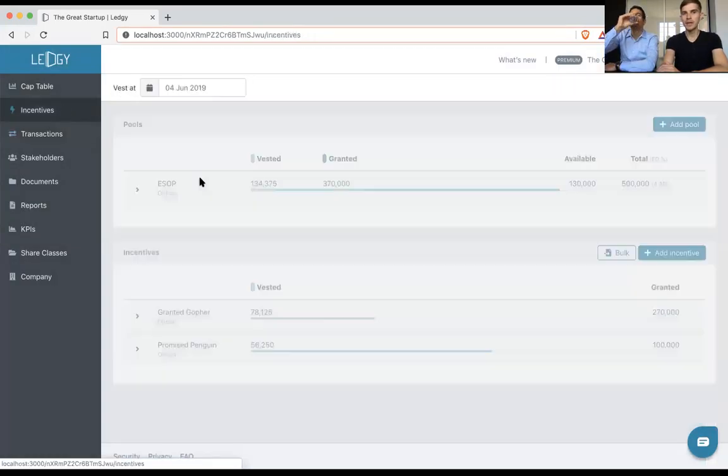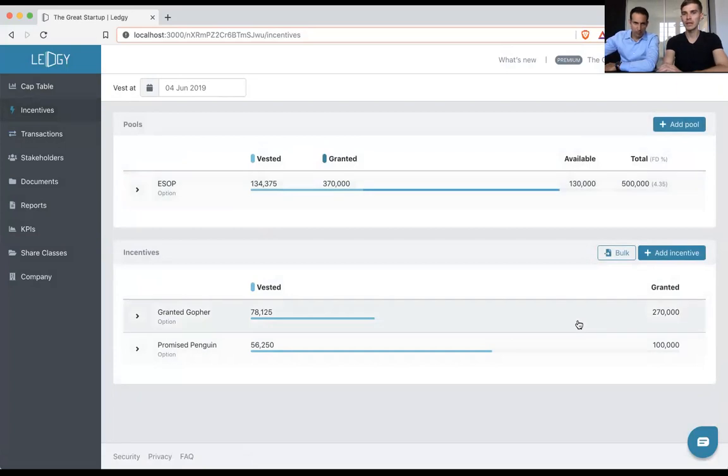Then in the premium plan, you have the incentive page where you can easily track vesting and also how much you already used of your pool to always have the overview. And it also helps you by sending you updates. So when the vesting ends or the cliff is reached, it will send you an email notification so you know that you should sit together with your employee and talk about the next steps or congratulate. So it's very important also to use these grants also for what they are: to motivate employees.